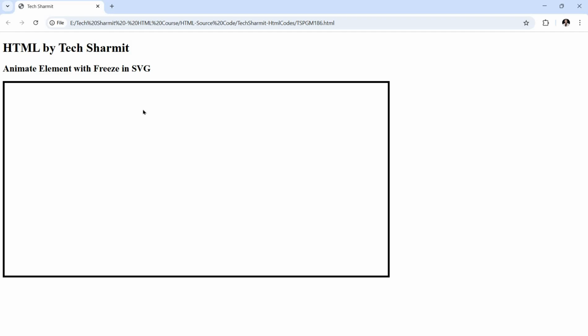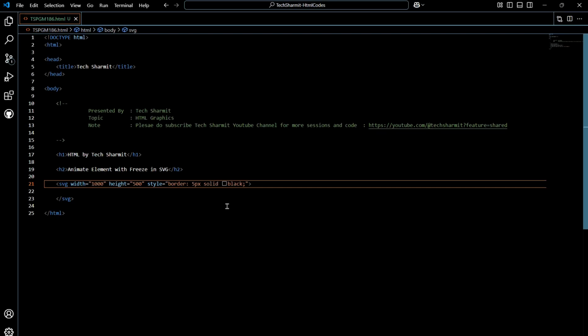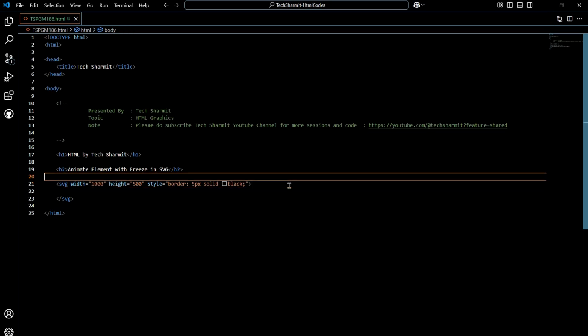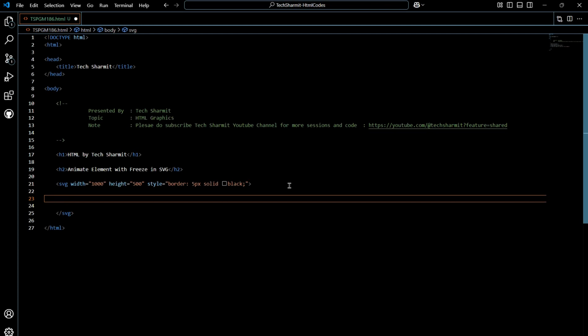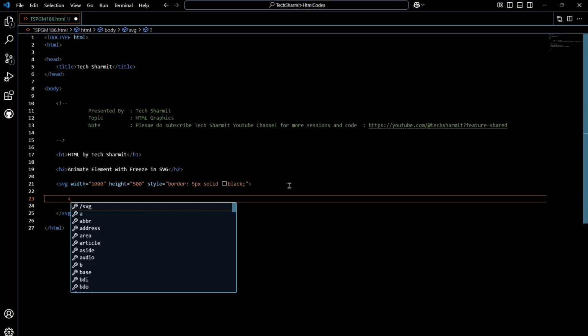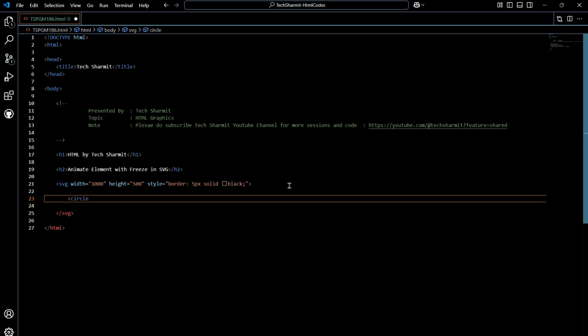Now on that SVG we are going to draw one circle. On that circle we will perform animation, and during the animation we will introduce the freeze concept. So first let's draw a circle. To draw the circle, you just need to write one element, which is the circle element. We have already discussed each and every shape in a separate session, so I'm assuming that you all know how to draw shapes like circle, rectangle and other shapes.